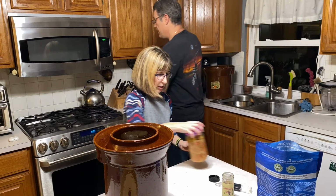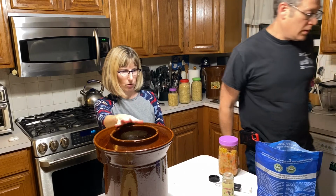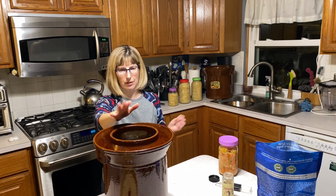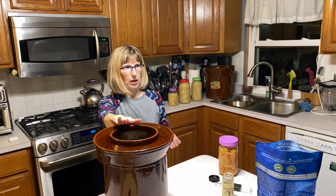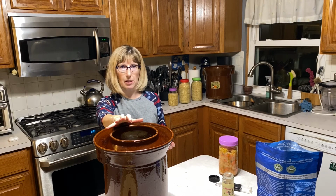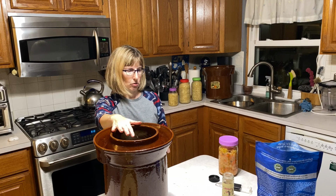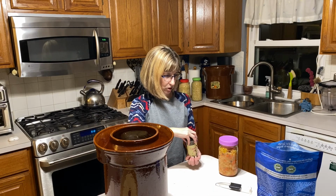And you can make it all different. There's all different recipes for different varieties. One year I thinly sliced some apples, cored them and everything, and added those with the sauerkraut and a cinnamon stick. It was delicious. It was a little bit sweet and sour. It was really good. I haven't done that one in a long time. Might have to do that. But we usually just do the caraway seeds because it's our favorite, and then the kimchi.